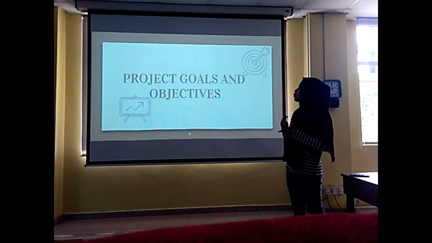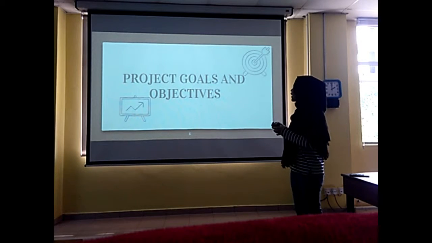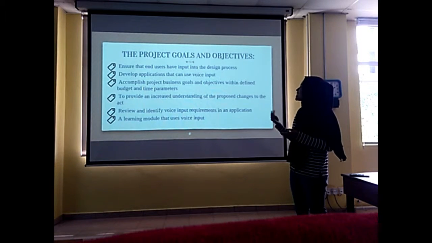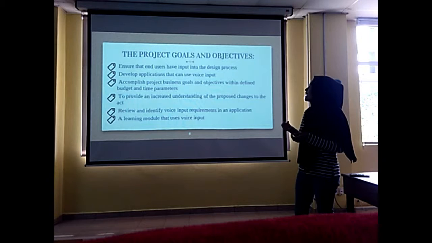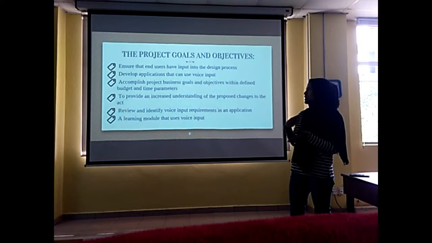Okay, next is our project goal and objective. Firstly, to ensure that end users have input into the design process. Second, develop application that can use voice input. And the third one, accomplish project business goal and objective within defined budget and time parameters.